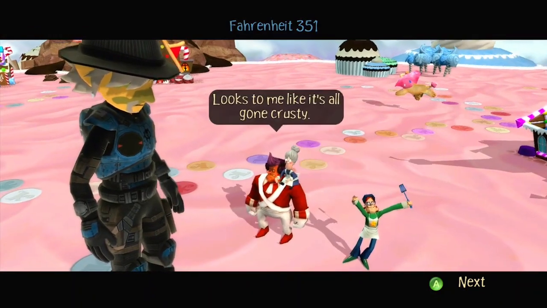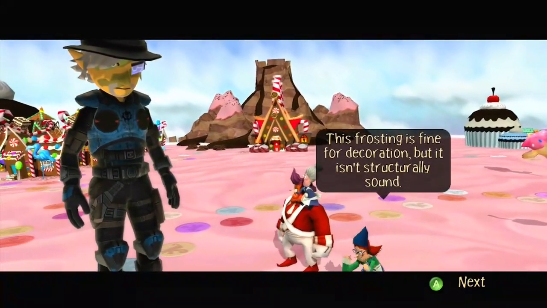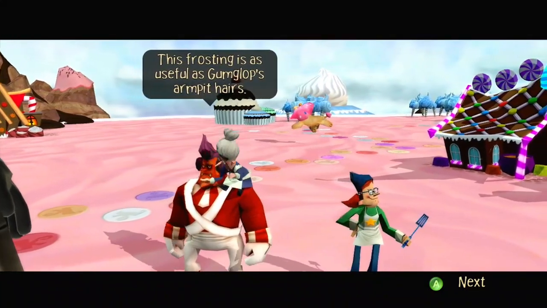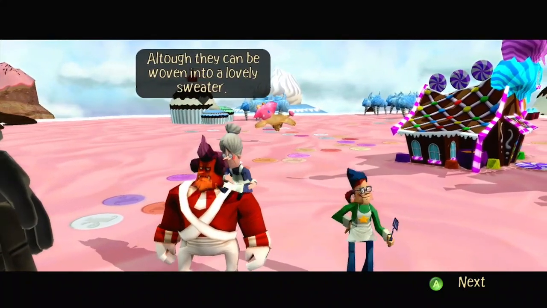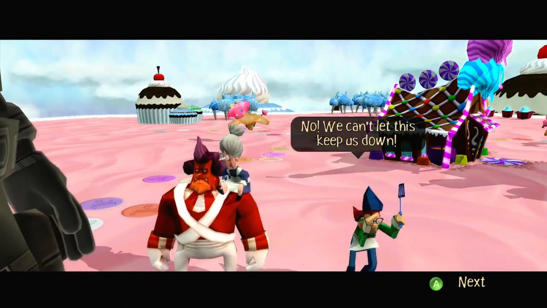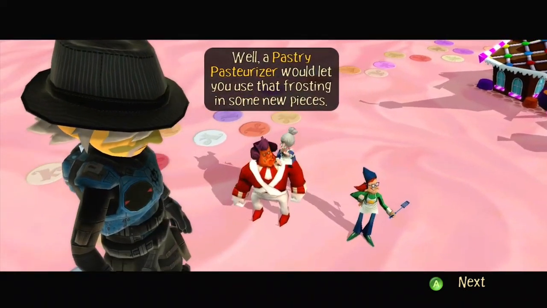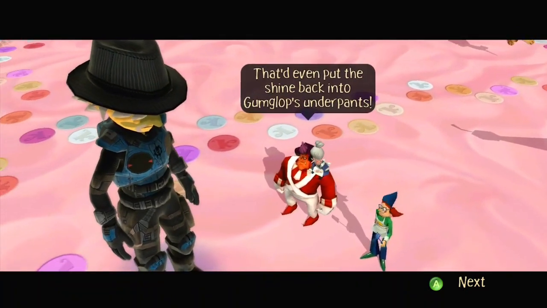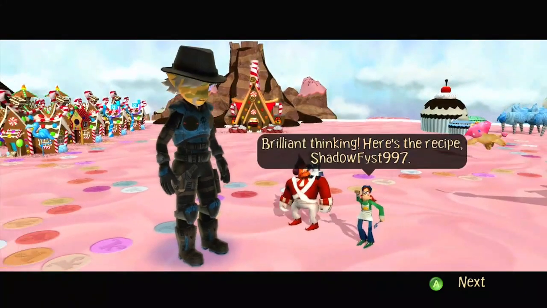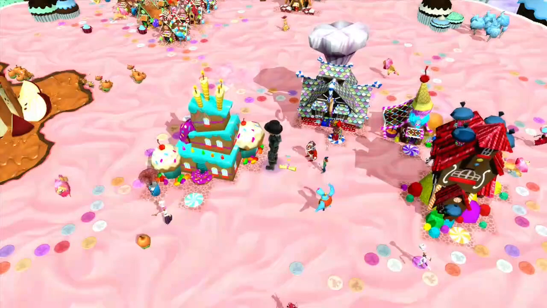Center, something's wrong with this frosting. Looks to me like it's gone all crusty. The frosting is fine for decoration, but it isn't structurally sound. Shame we can't use it to build fancier pieces. This frosting is as useful as Gumglop's armpit hairs, although they can be woven into a lovely sweater. Gross. Sweater! No, we can't let this keep us down. If only we had a way to purify the frosting. Well, a pasteurizer would let you use her frosting in some new pieces. That even put the shine back into Gumglop's underpants. Undies! Brilliant thinking. Here's the recipe, Shadow. Just add the new pieces onto the frosting foundry you already built. I see.